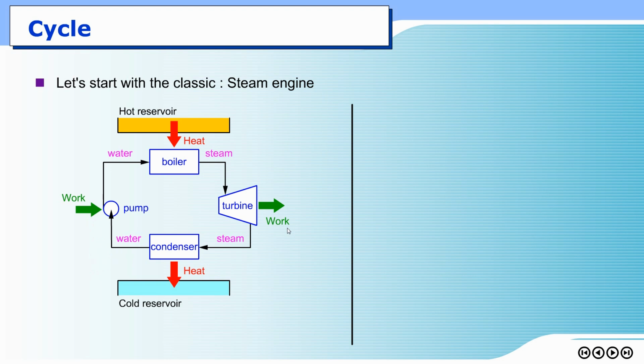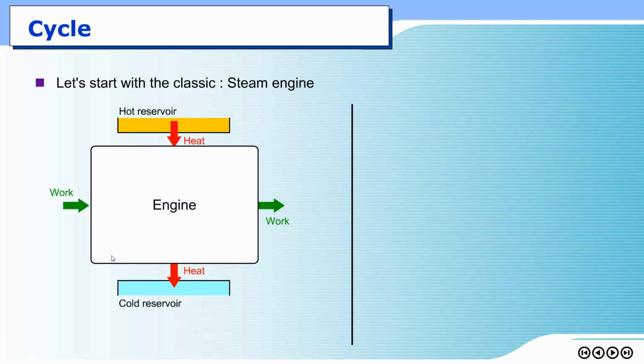In this case, if the cycle or the engine here is operated under steady state, that means the water leaving this storage tank should be the same amount in terms of flow rate as the water returning back to the storage tank. So at steady state, the tank here may not be needed. We can just neglect the storage tank for the moment, for the sake of simplicity.